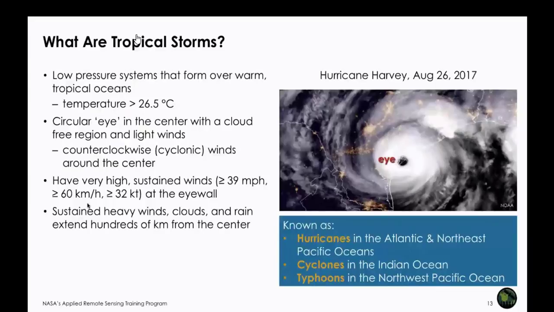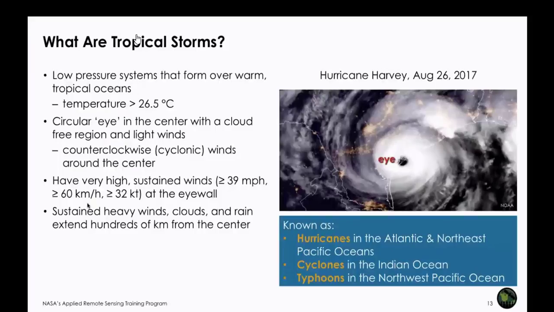Also to keep in mind is that they're known by different names in different regions. In the Atlantic Ocean and also in the Northeast Pacific Ocean, they're known as hurricanes. So in the US, we always talk about hurricanes. If you're in the Indian Ocean region, they're referred to as cyclones or tropical cyclones.